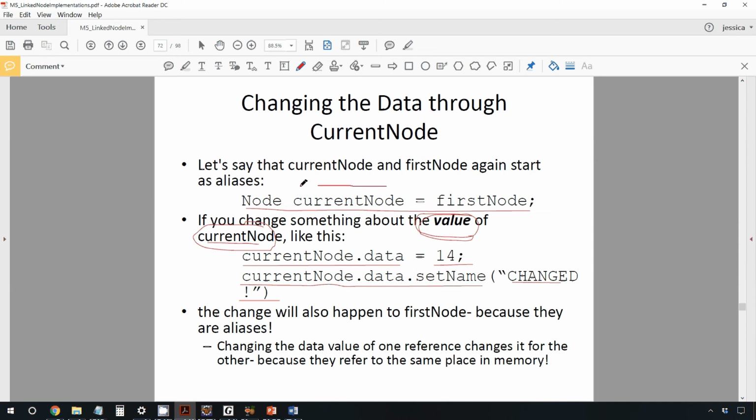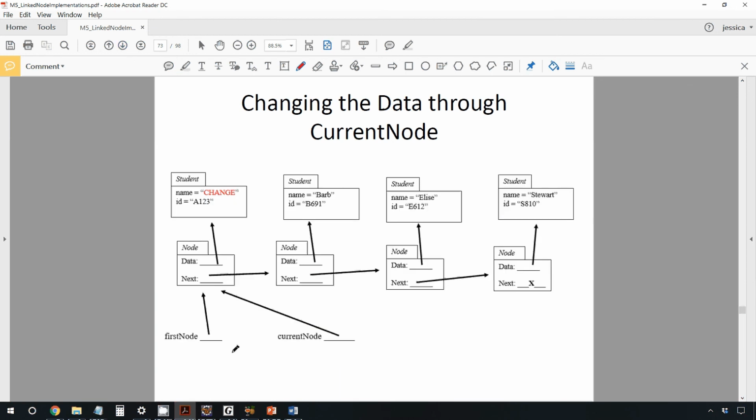Because right now, current node and first node are aliases. They point to the same place in memory. You're changing something about current node, so you're also changing something about first node, because again, they point to the same object. So if we had first node and current node pointed here, and then we said current node dot data dot set name is change, we'd go to current node dot data. Well, the data points to this object here, a student object, let's say, and then we invoke set name to change.